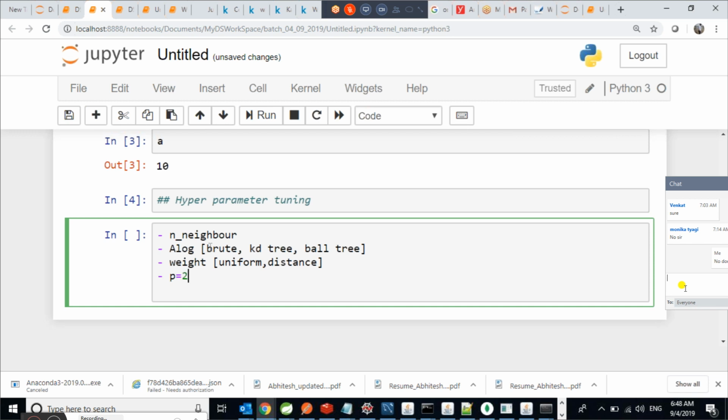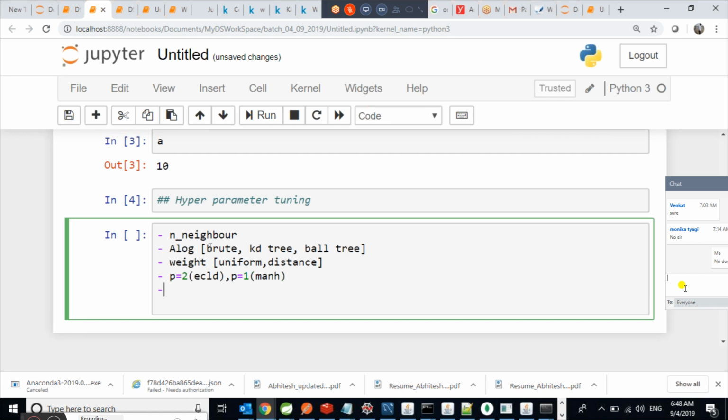If p equals 2, it is Euclidean distance, and if p equals 1, it is Manhattan distance.